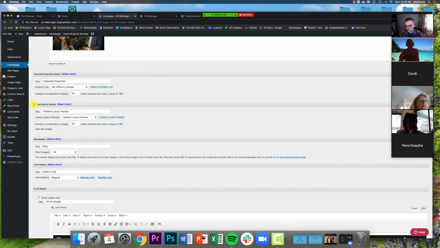there's already, as part of this page, a section here that literally says custom search module. And this is where you can add a custom search. We already went in and created it ahead of time, so all we have to do now is choose which one we want to use. However, if you were just scrolling and you saw this, there's a link right here that takes you to the page we were just at. Create a custom search, etc. You can hide this widget if you want to. If you don't want this on your page, you can just hide it.